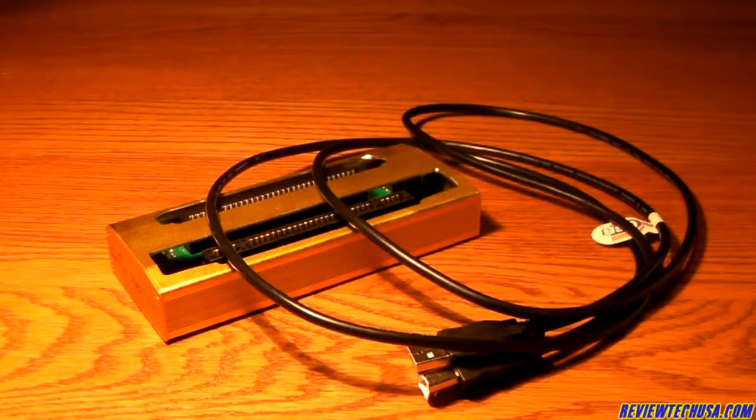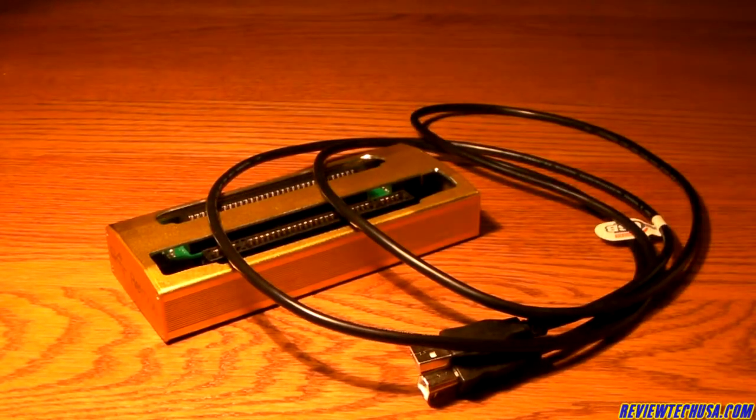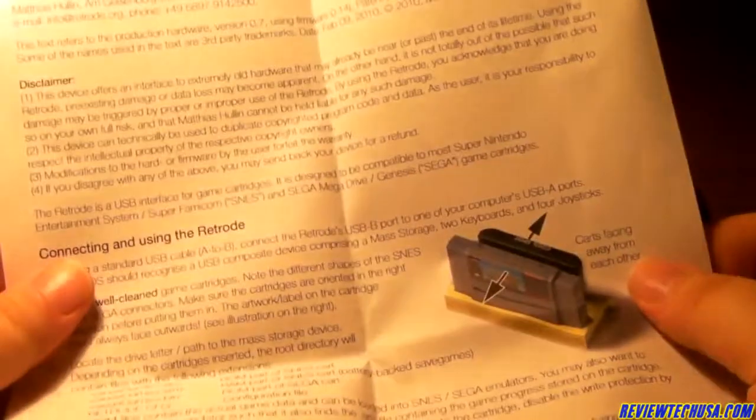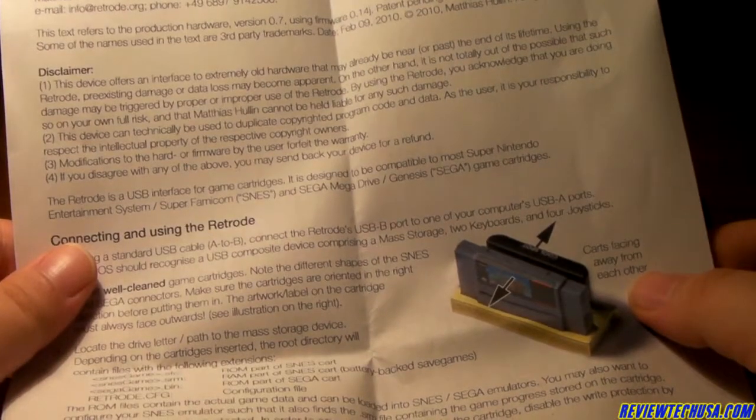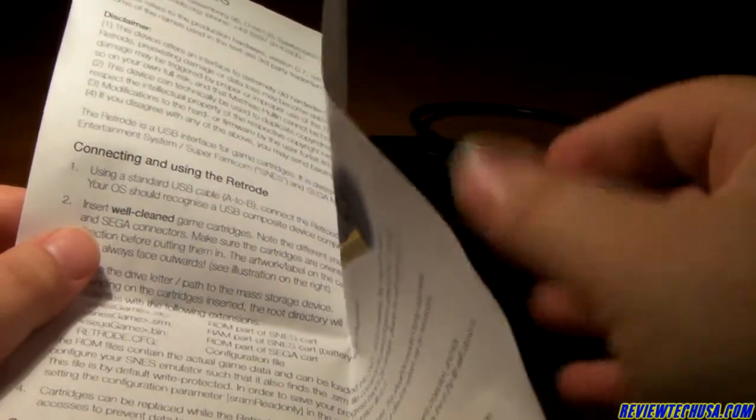I almost forgot to mention, this is all the Retroid comes with. It comes with the unit itself, a USB cable, and a printout of directions. I guess they spent all the money they used for presentation on the gold paint they put on it. And it tells you how to hook it up, which I'm actually going to show you. It's really simple. It takes 30 seconds to get this thing installed and ready to go.